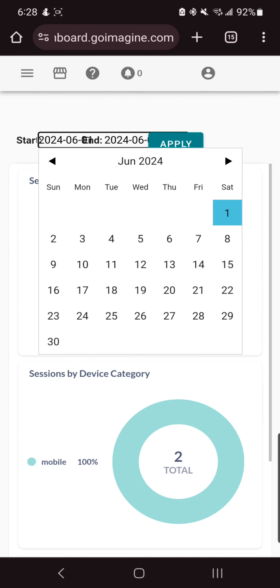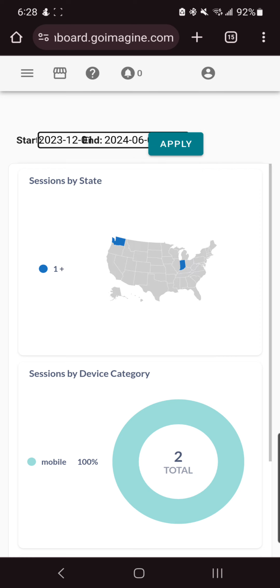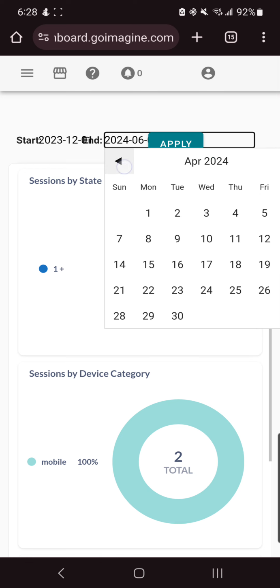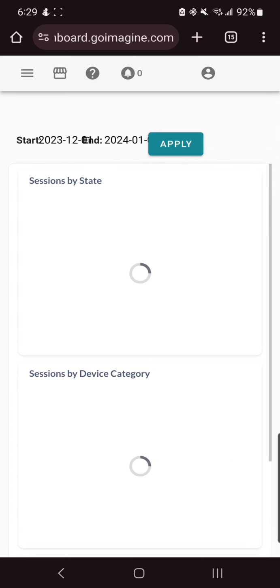If you click on these dates, you can change the date range in which you want to check your analytics. So I'm going to go back to December 1st through January 1st. So this will be kind of a little later in the Christmas season. Not really the most popular time for it, because it's almost too late for most of it, or it is too late for part of it.